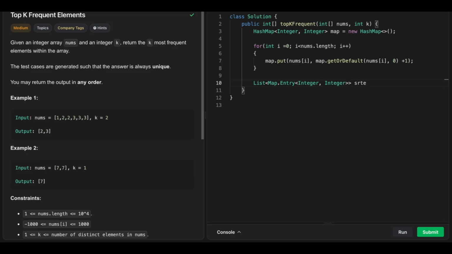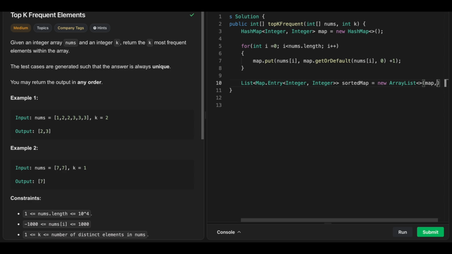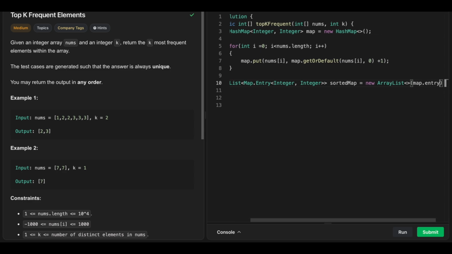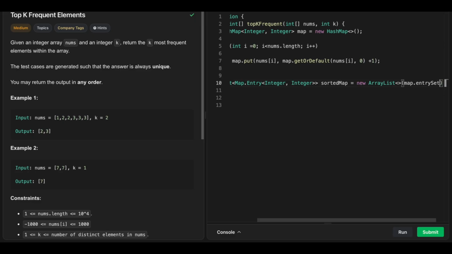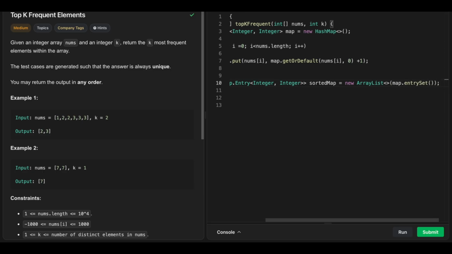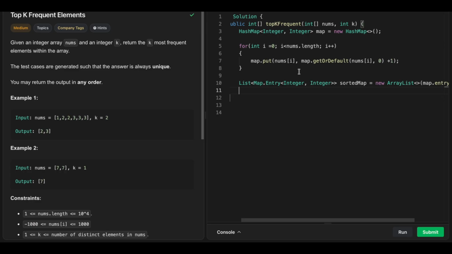Let's call this sortedMap, which will be a new ArrayList. This is a function. Okay, now let's sort this.